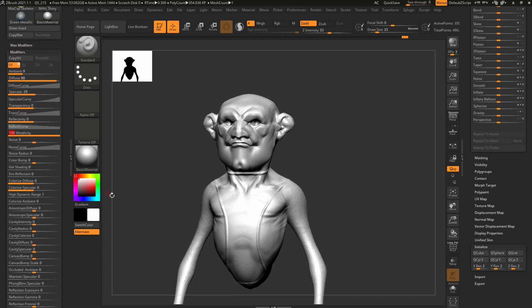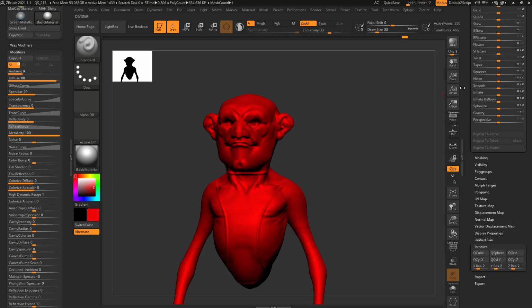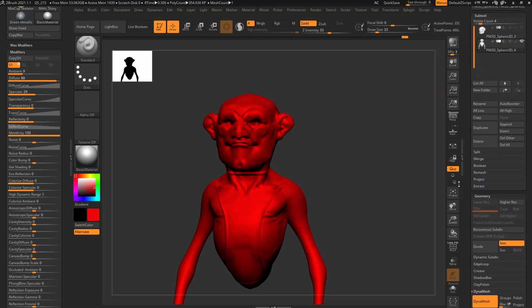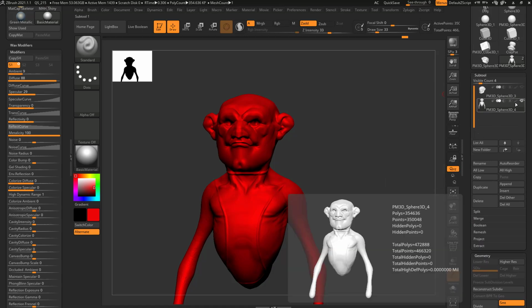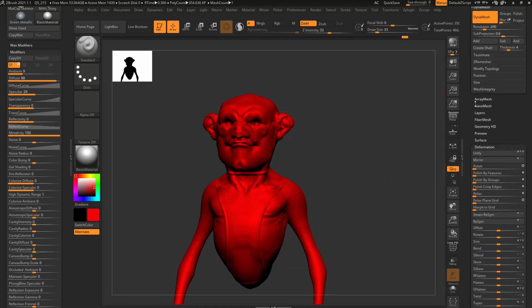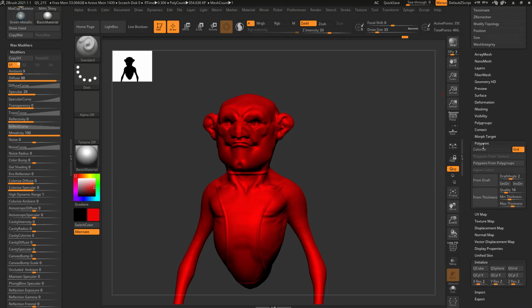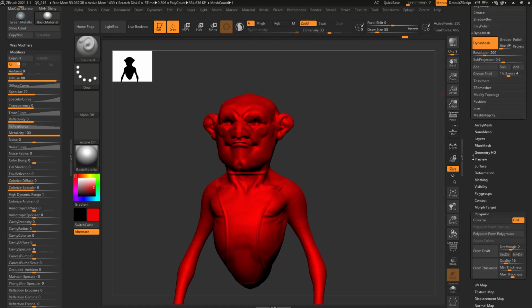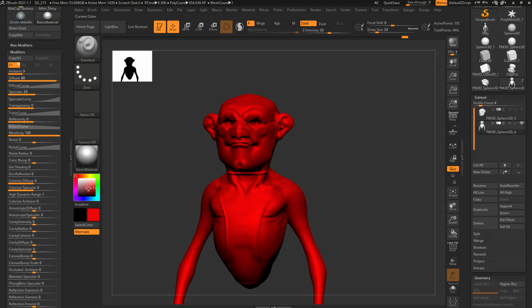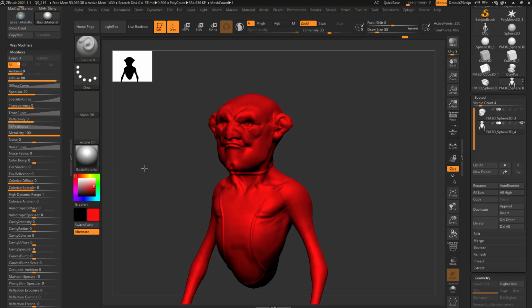Metallicity isn't going to make much of a difference on a white object. However, if we take this color and we turn this red, and just to explain this really quickly, we'll get more into poly painting in a bit, but underneath poly paint here, we don't have colorize turned on. And that's important because that's going to allow us to go through here and change colors on the fly. So if I choose a red color over here, and we have metallicity up to 100, you're going to see our specular inherits the underlying color, giving it a very metallic look.